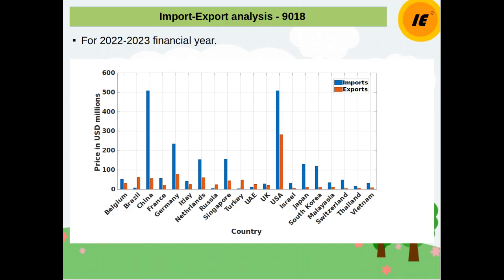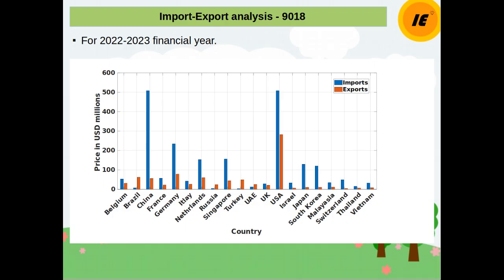It makes sense, I think, because India is not really a big manufacturing hub, and maybe in services there are a lot of things, but not in manufacturing. Important to notice here that in the case of China, the import is more than 500 million USD, and the export is just a little over 50 million USD.